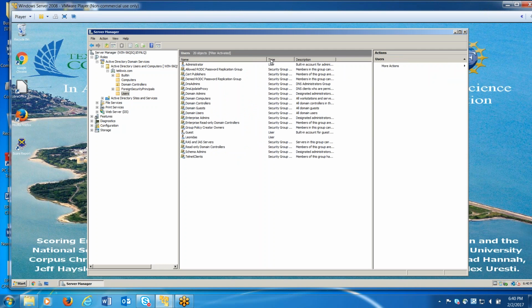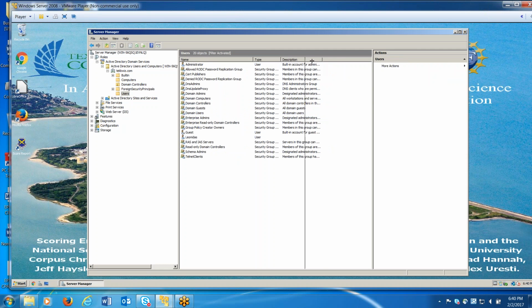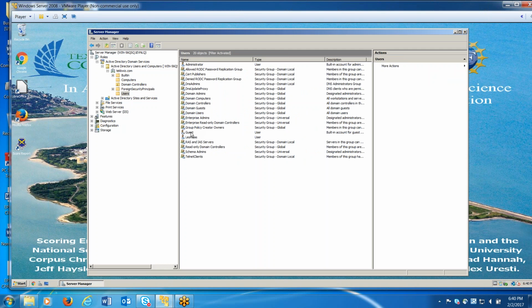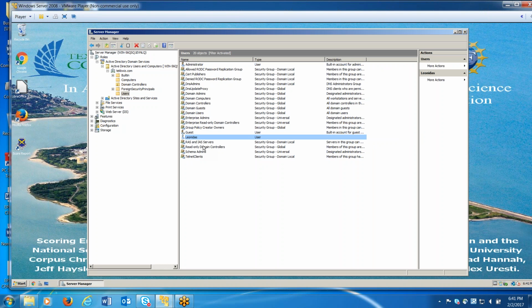So there's a couple users which you probably want to deal with. One is the guest user, and one is the administrator. Now, I think that the guest user is actually disabled when you first install Windows Server 2008. But because I wanted to give you guys something to mess around with, I left it enabled. There's the one user that is set up on this account, and there is the administrator.